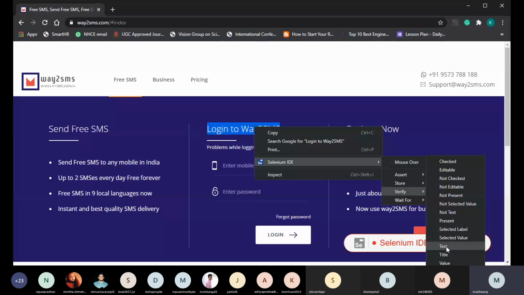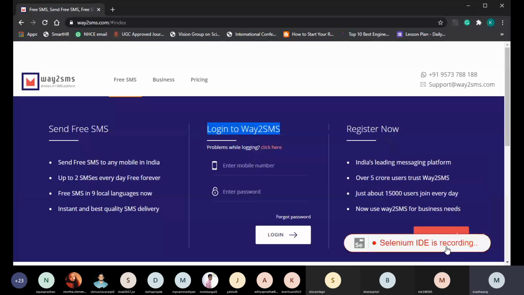So what I do, I verify text now, which means verify text means what? Is the text properly placed, are the correct wordings given there? Is it placed in the right place or not? Or is there any mistake in that? If you want to verify that, you can also do this. Are you understanding?